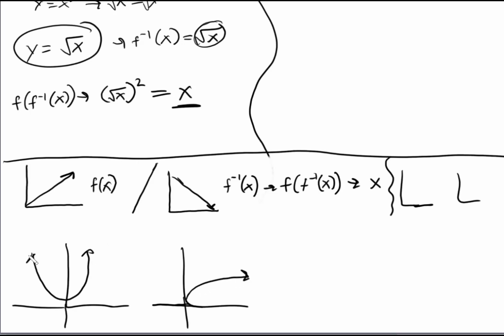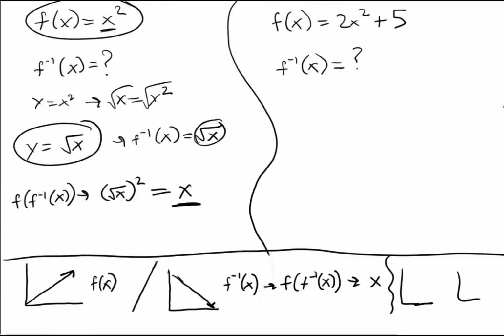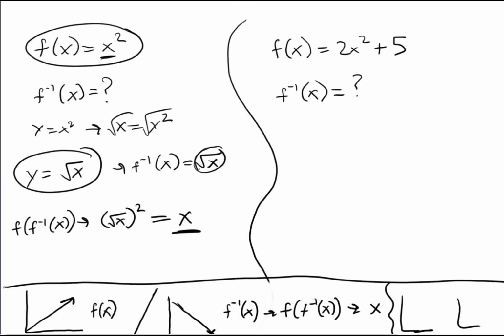Now what does this mean? Well, if you take the right hand side of this graph and if you rotate it, you end up getting this shape. If you rotate this part of the graph, you're going to end up getting this shape. And therefore we can actually graphically confirm that a function has an inverse. But once again, going back to our mathematical confirmations, let's go through the second example.